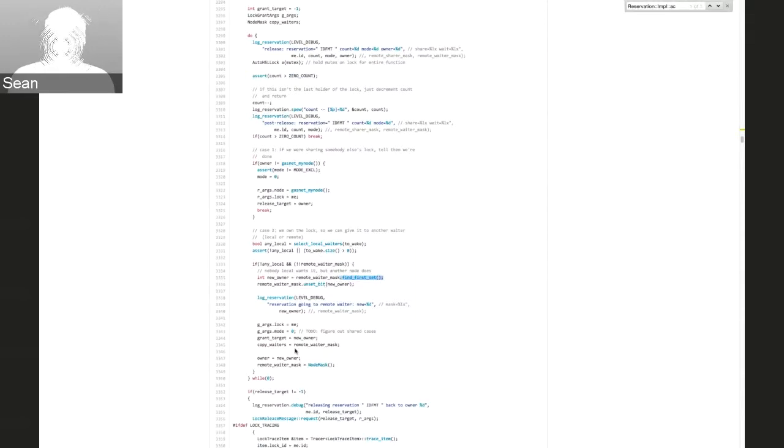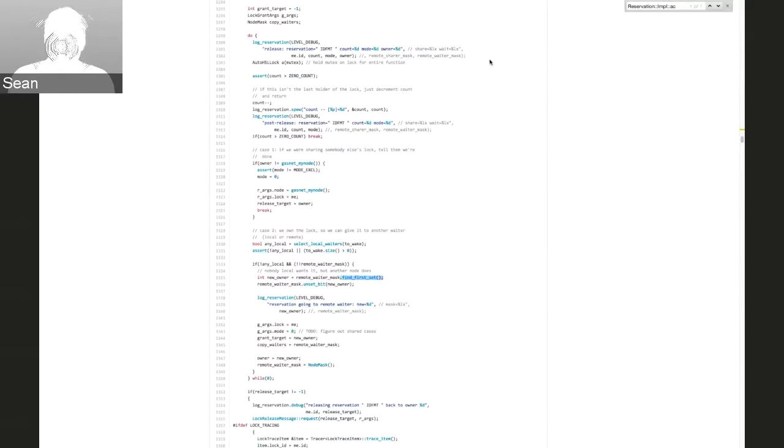But fundamentally, the idea here is pick some other node that's going to own it and give them the lock and make it their problem. And as part of making it their problem, you also have to make sure you let them know of the n-1 other waiters that you were keeping track of. So this do while loop was just so that we could have that break there in the middle. But either we will have decided to release our share of a lock to the original owner, or we'll have picked local waiters to wake up, or we will have decided to transfer the lock to somebody else, or if there was nobody at all waiting for it, then basically the count goes to 0 and nothing else happens.